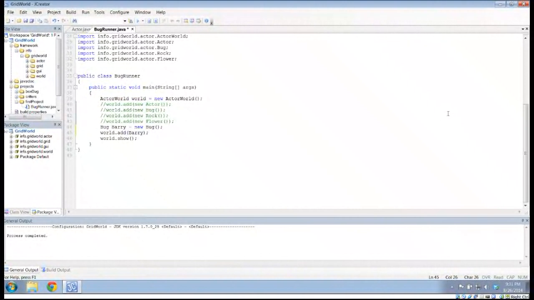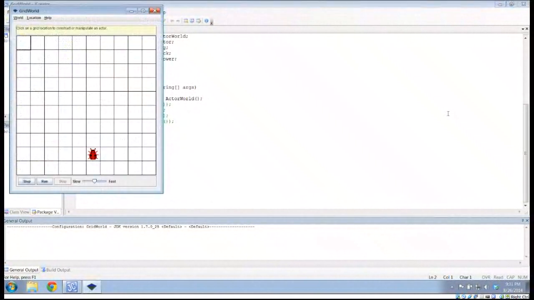And so if I run this program, it compiles. And I've got Barry, a bug alone in the world.